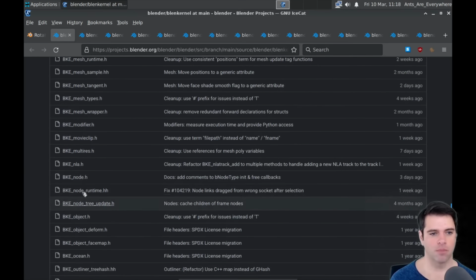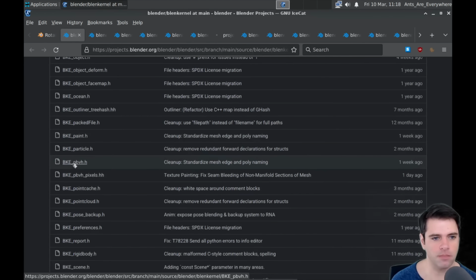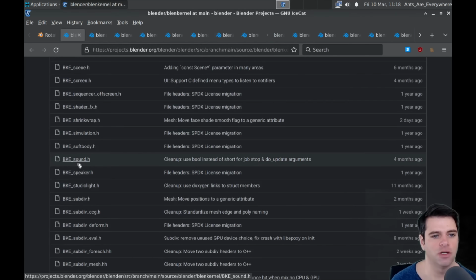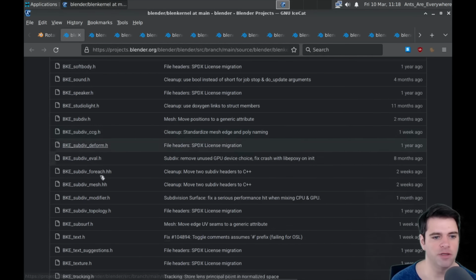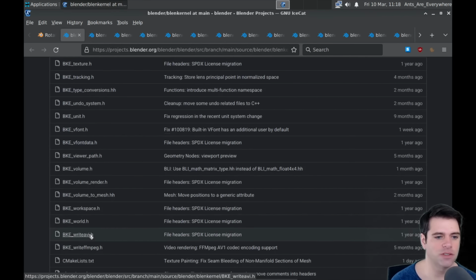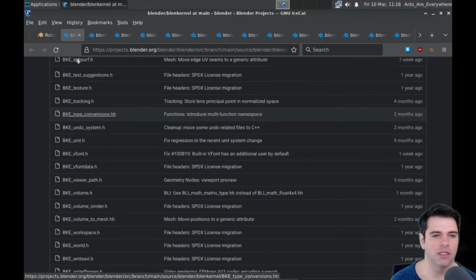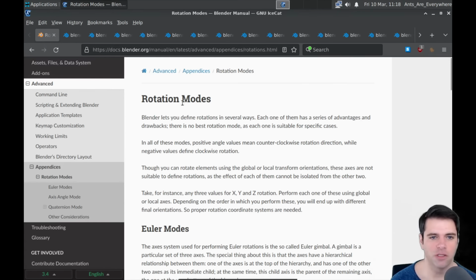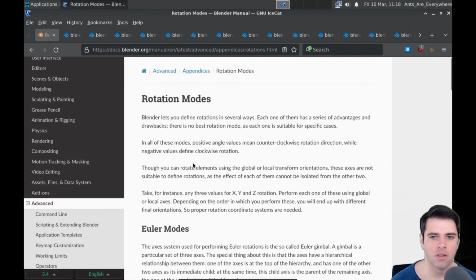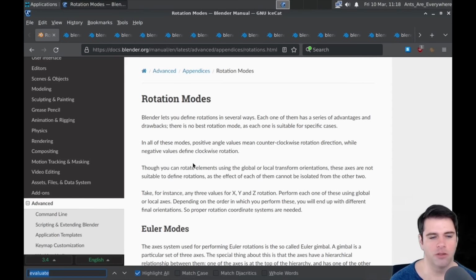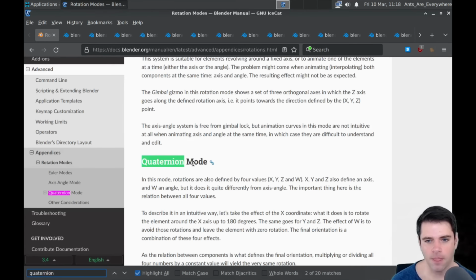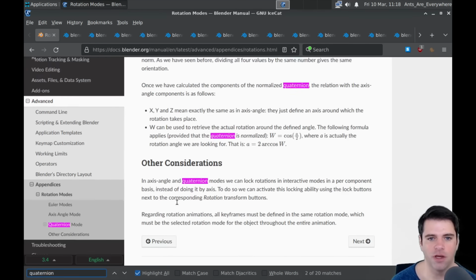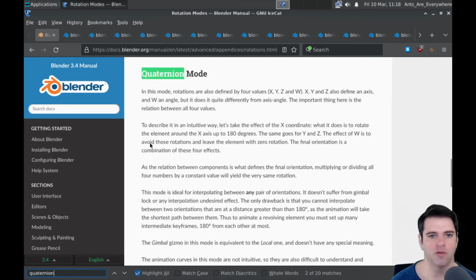Mesh mirror. Node. Object. Screen, scene. Let's look at scene. Rigid body, sure. Link wrap. Studio light. Subdiv. Subsurface. Look at subsurface. BK volume. All the implementation is going to be in the intern directory. Now that this page is loaded, let's look at, what was I doing? Quaternions. Yeah, so we've got a quaternion mode. More about quaternion, but I don't know where they're defined. I don't see any quick link to the source.